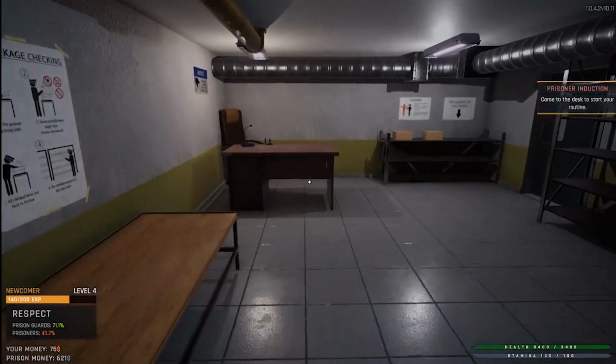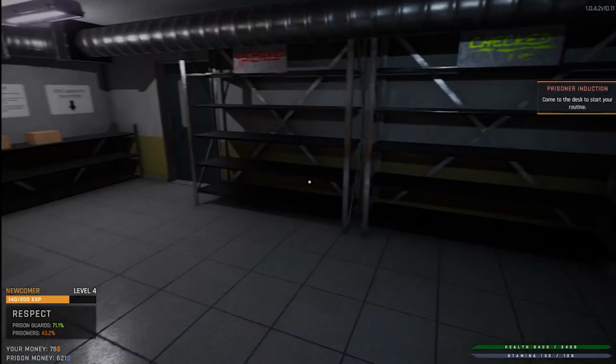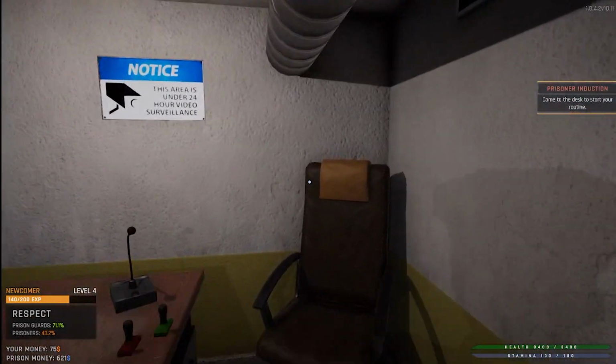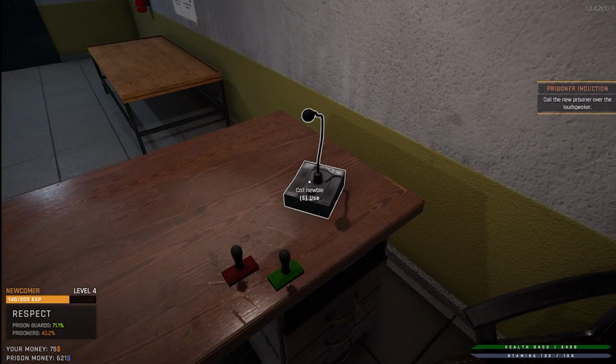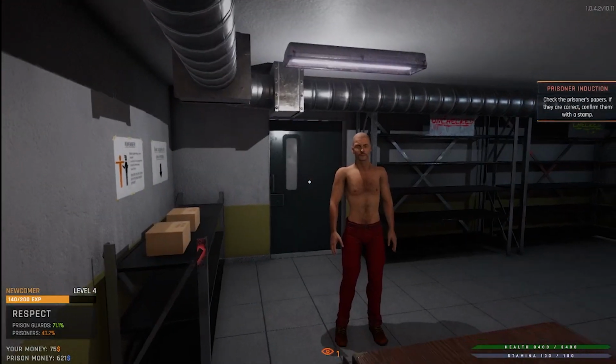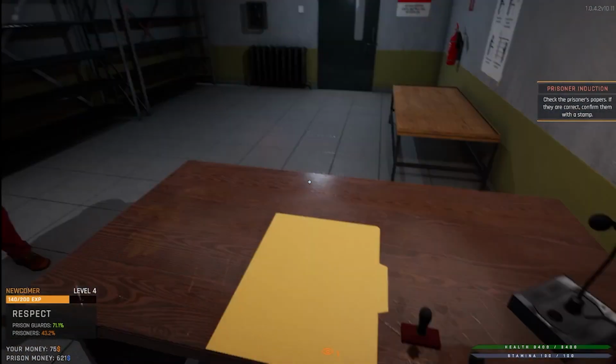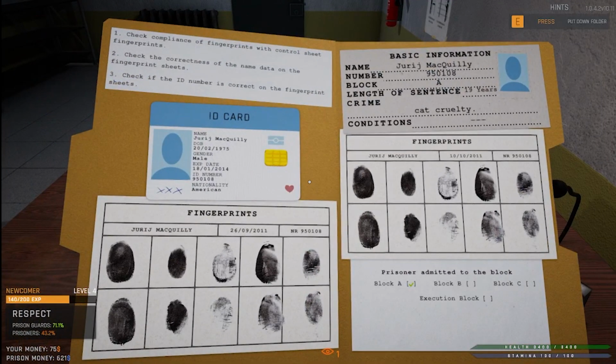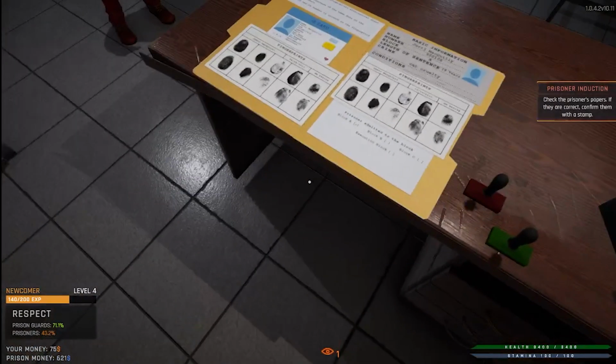So our first job for today is to go to the search room and induct a prisoner. Call newbie. Hello. Alright, we're going to review your papers. McQuilly, A block, 19 years for cat cruelty. Alright, we'll put you down.